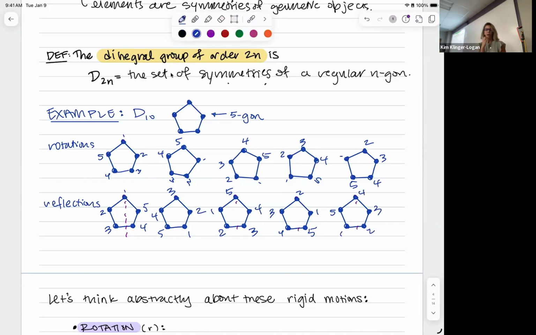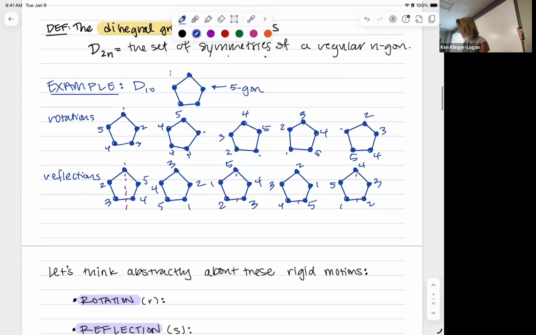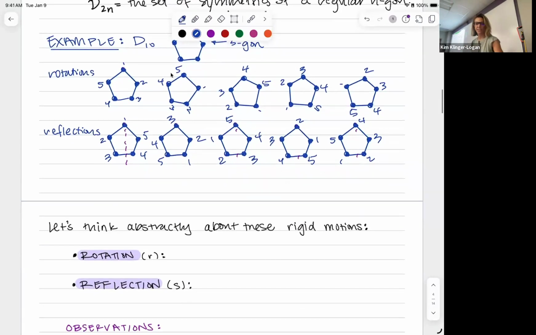Okay. Whew. All right, so I think that's all I got. I think that's all of my motions, unless I missed something. But I think we're good. Okay. Did I do that right? 5, 5. Okay, great. Cool. So any other type of motion that I would do on this 5-gon is going to get me something that's not exactly symmetric from where I started. And so we can think of these.